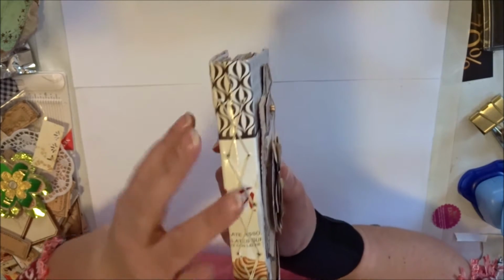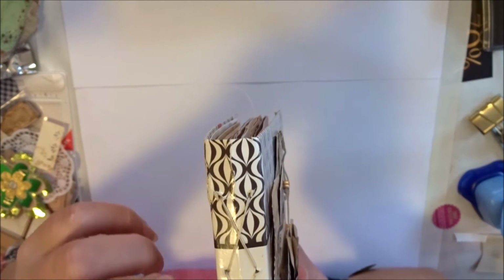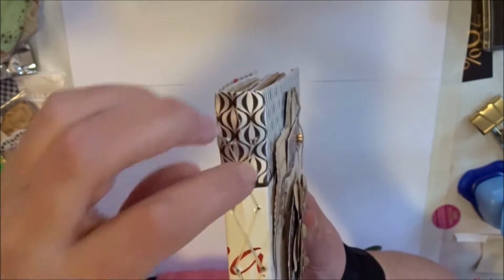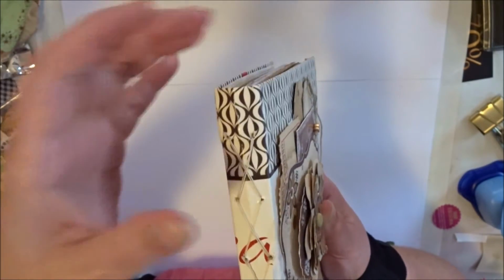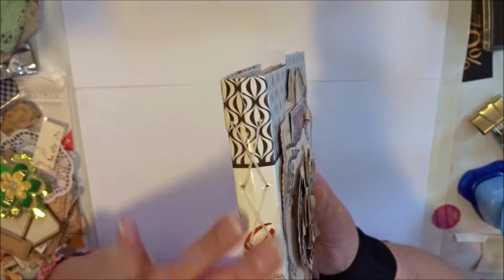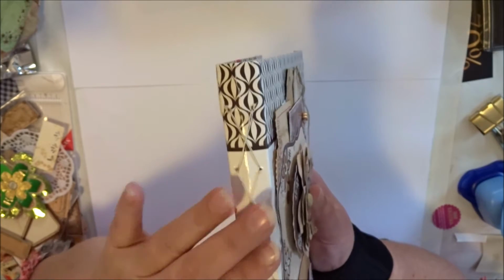I haven't tried cross-stitch binding before. It's not perfect. I don't think that I have tightened the strings enough, but for this little project I think it's okay. So that was a good lesson for me to learn.